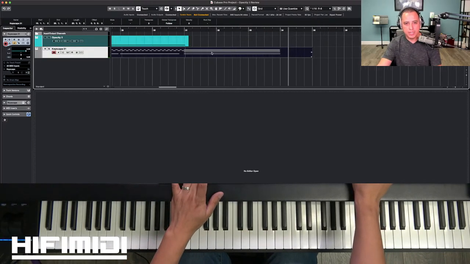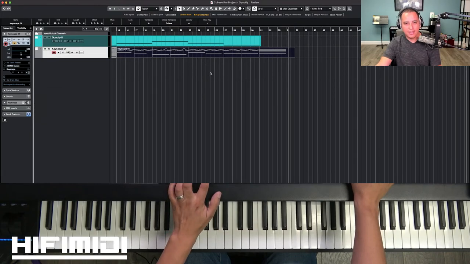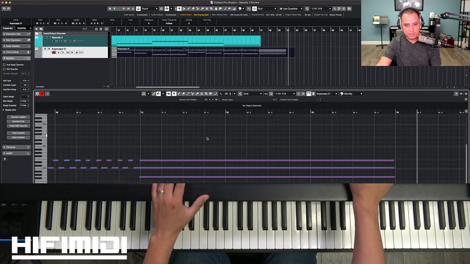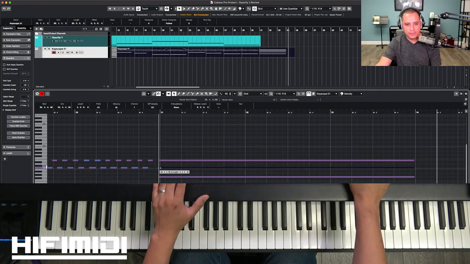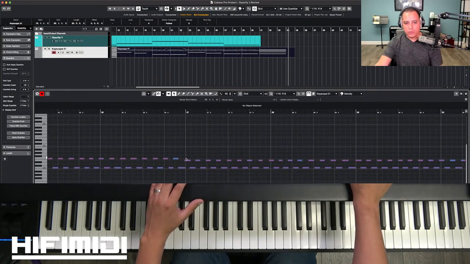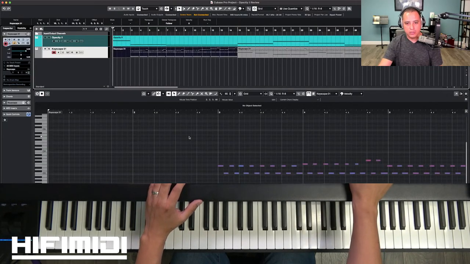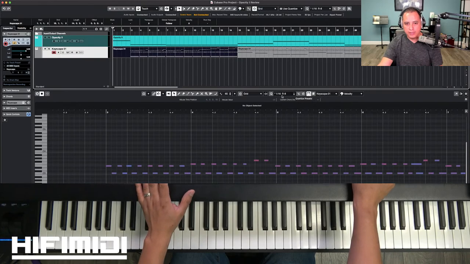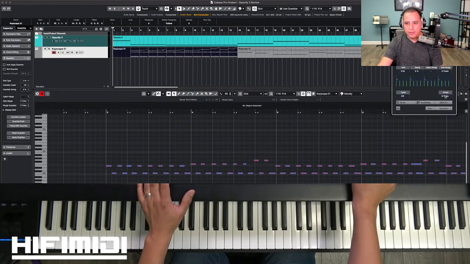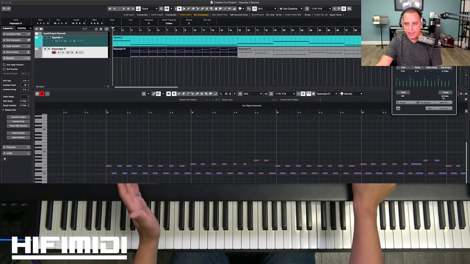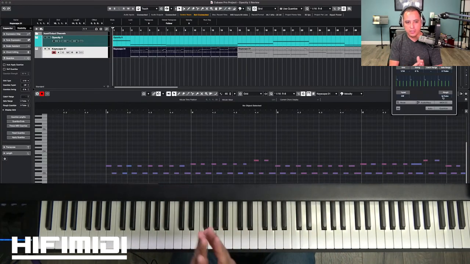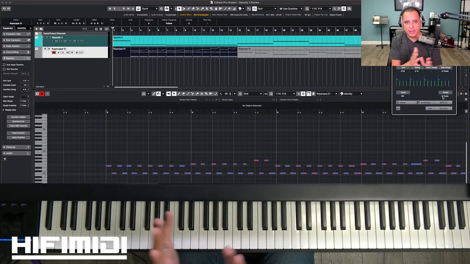All right, there were some timing mistakes in there, which is not a problem because it's MIDI. So what I like to do when I have timing issues is to quantize, but to add humanization or randomization. In this case, I'm adding 8 ticks. That's what I usually add, 8, 9, or 10 ticks of variation. That means that the note can land 8 ticks before the nearest grid line, or 8 ticks after, and it randomizes it.